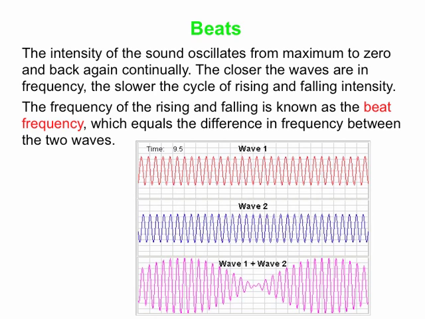The beat frequency is the difference in frequency between the two waves. So if you have a 452 Hz wave and a 450 Hz wave, you will hear a beat happening at a frequency of 2 Hz. You can't actually hear a 2 Hz sound — what you're hearing is a sound with a frequency of around 451 Hz, but the amplitude rises and falls at the rate of 2 cycles per second. That's our introduction to interference of waves, which is really all about superposition.